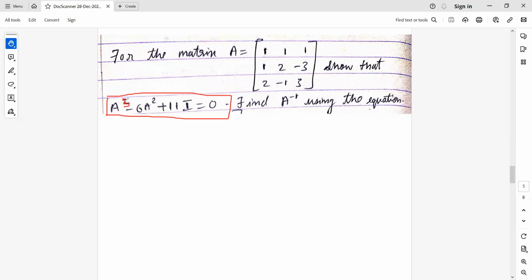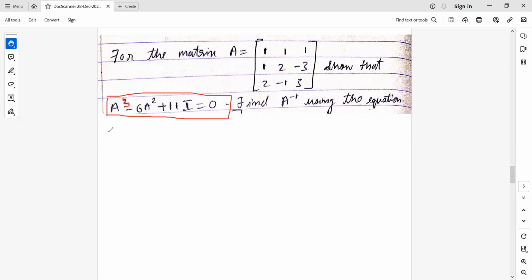So I am solving a little lengthy example, and an easier example I will give for homework. The easier example, which occurred last year, I am giving you for homework, and the example which I am solving now has chances to occur in the 2023 final. So the 2022 example I will give you. For 2023, chances are there for this question. So pay attention, try to understand.